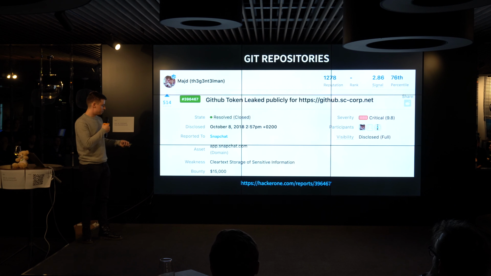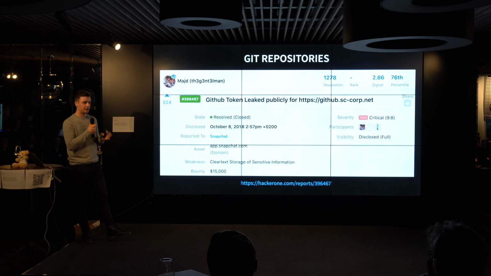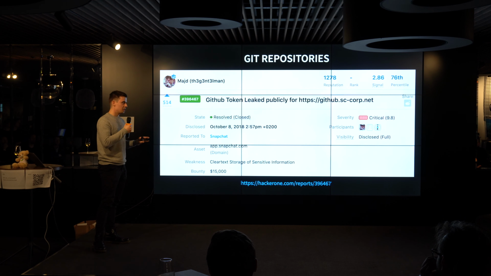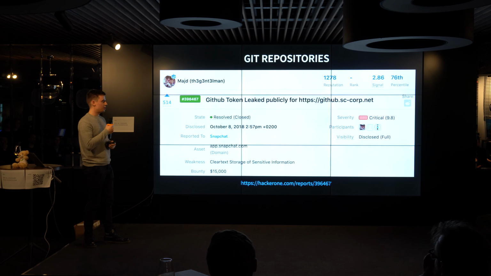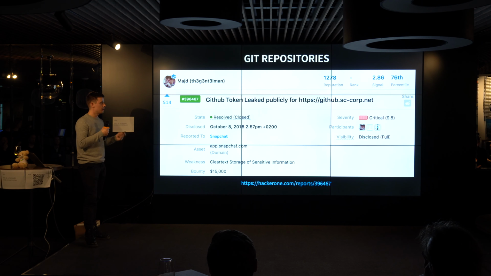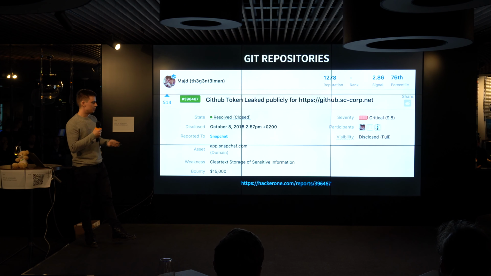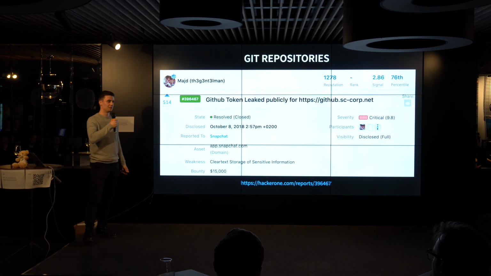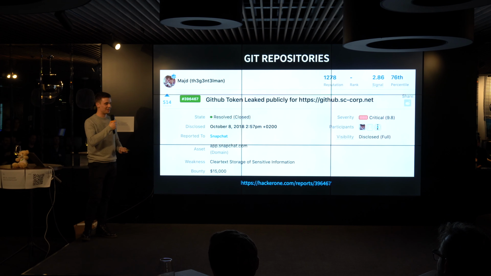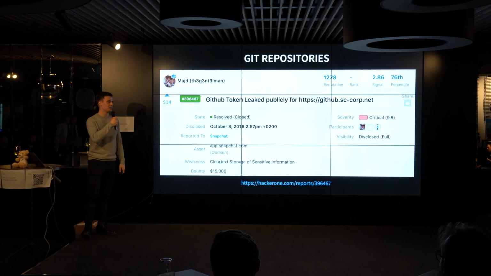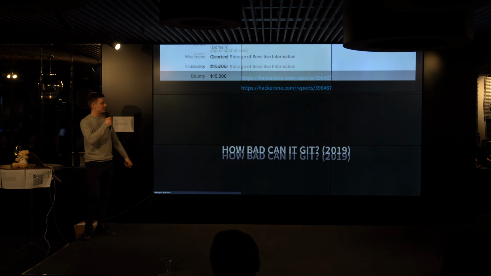Snapchat again here, paying 15K just for a single GitHub token leaked in a public repository of a user from Snapchat. So they were just scanning private people, scraping some services like for marketing, and then scraping their GitHub profiles, and they found the token and got 15K for that, because the token actually allowed everyone to access the whole Snapchat organization. So the impact is what matters in bug bounty, and here you can see the severity was 9.8 CVSS, so the impact was there.